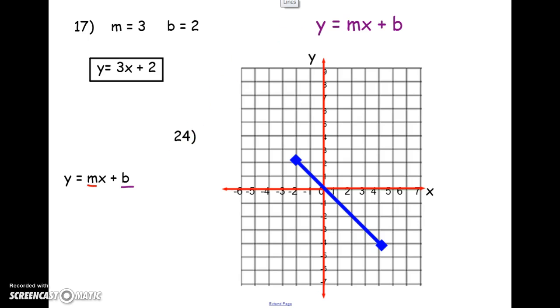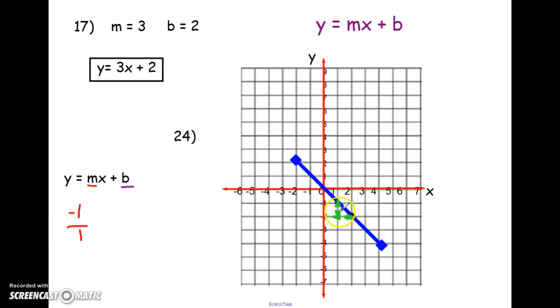We can use slope triangles to figure that out. Remember, we're looking for nice, even intersection points of where we cross over exact grid marks. On this one, actually every other grid mark is another point, and we'll talk about that in terms of our slope. If I was thinking about this in terms of a slope triangle, it looks like I could go down 1 and then to the right 1. So for my slope, I go down 1, which is a -1, and to the right 1.